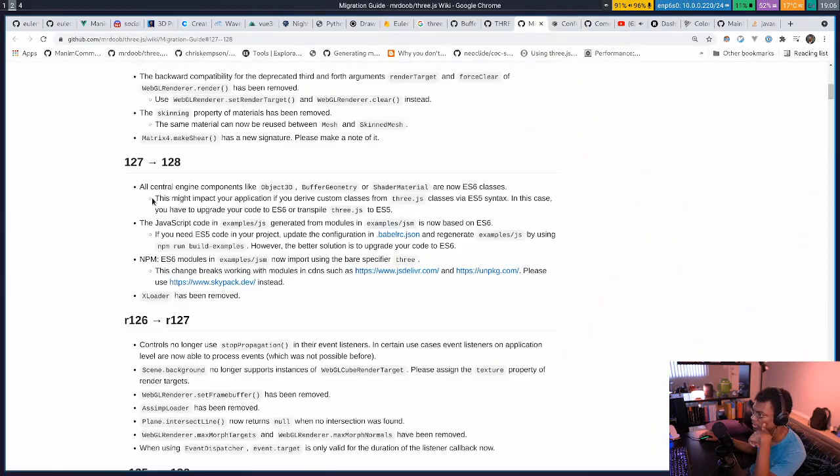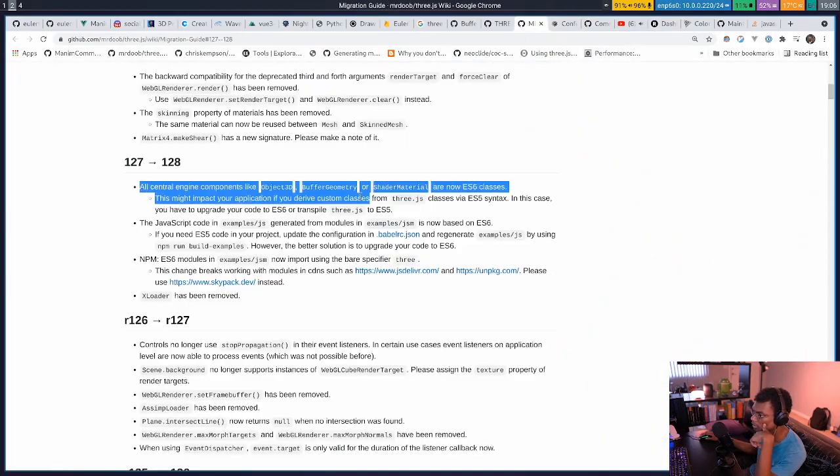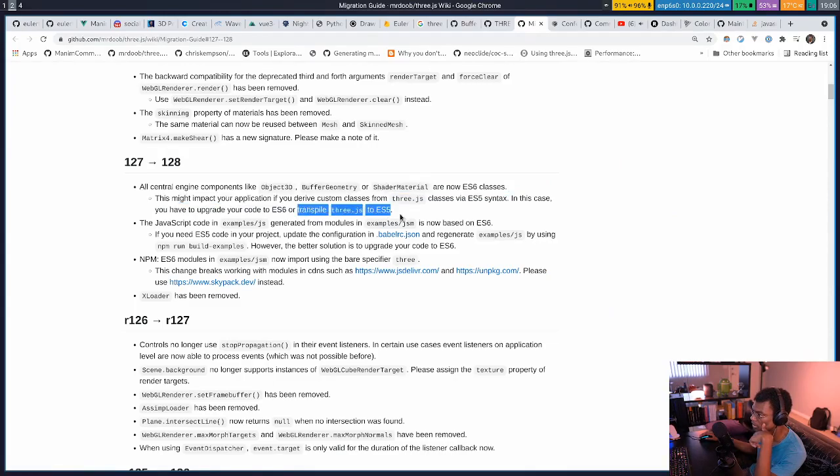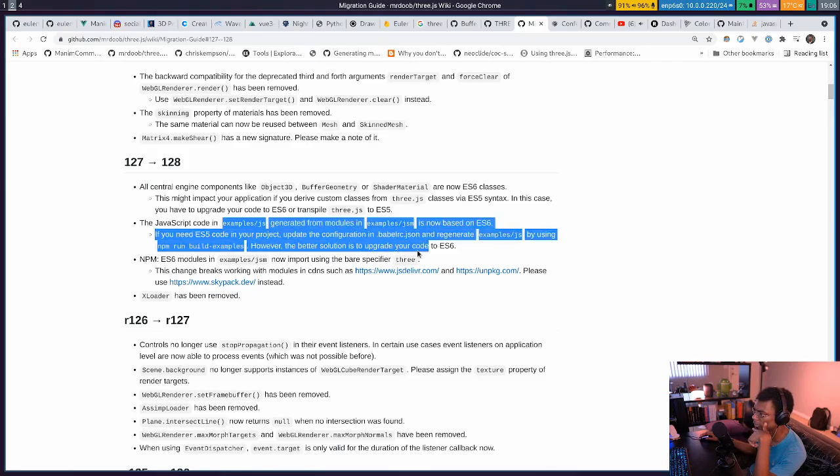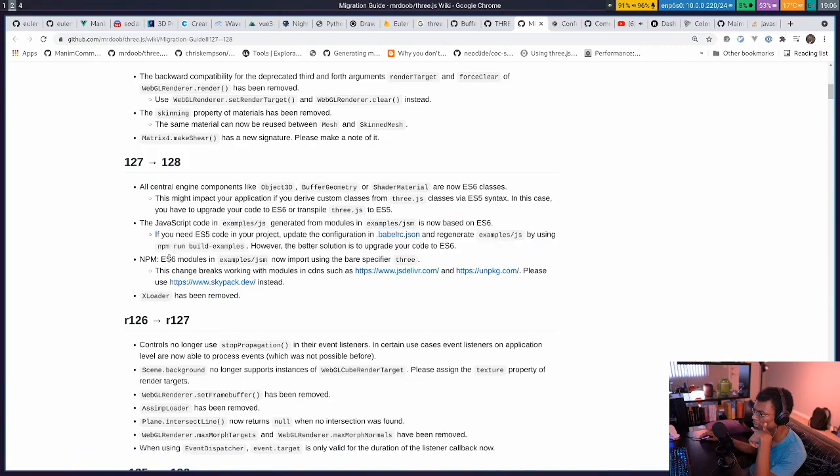What does the migration guide say? Transpile three.js to ES5, that'd be super annoying. The code in the examples is now ES6. And ES6 breaks examples.